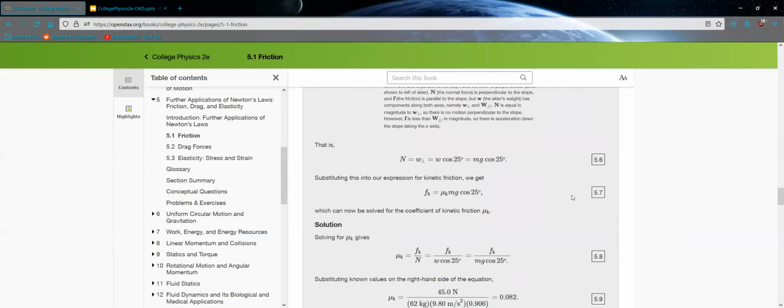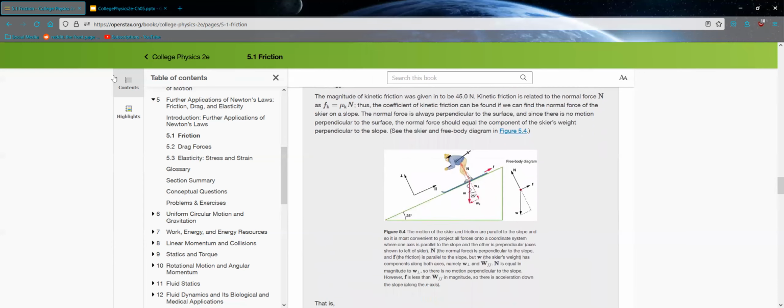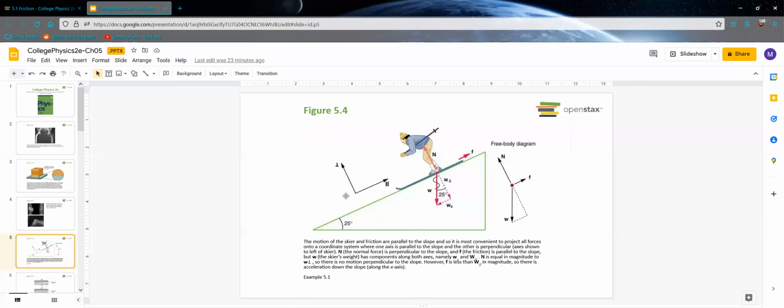So you need to go back to your previous chapters to catch this stuff up, right? We did talk about breaking down into components for x's and y's and what have you. And this is a practical example of that. I think the picture does a pretty good job of illustrating this.